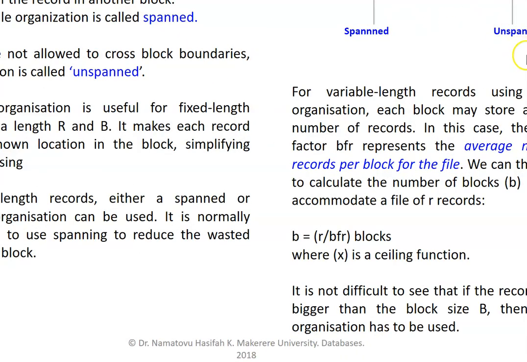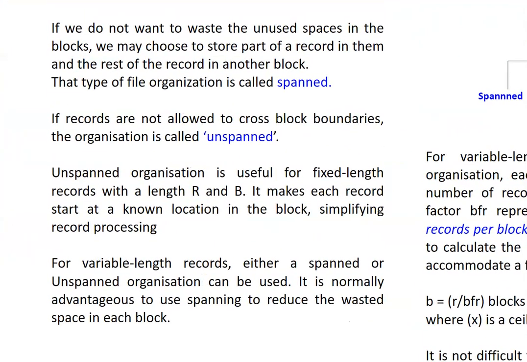Okay, so if we do not want to waste the unused spaces in the blocks, we may choose to store part of the record in them and the rest of the record in another block. In other words, instead of leaving that space unused, you could consider storing the record in one block, and then you also push that part of the record into another block. That kind of file organization is called spanned file organization.